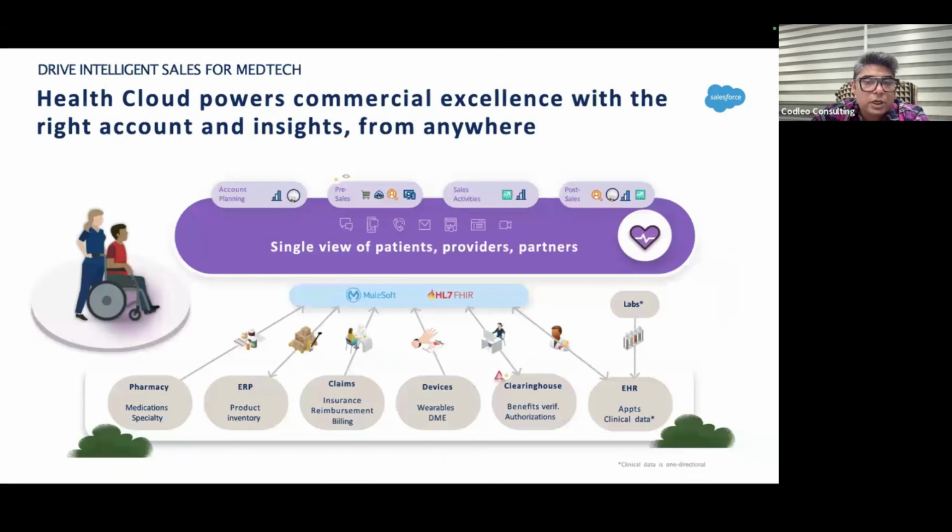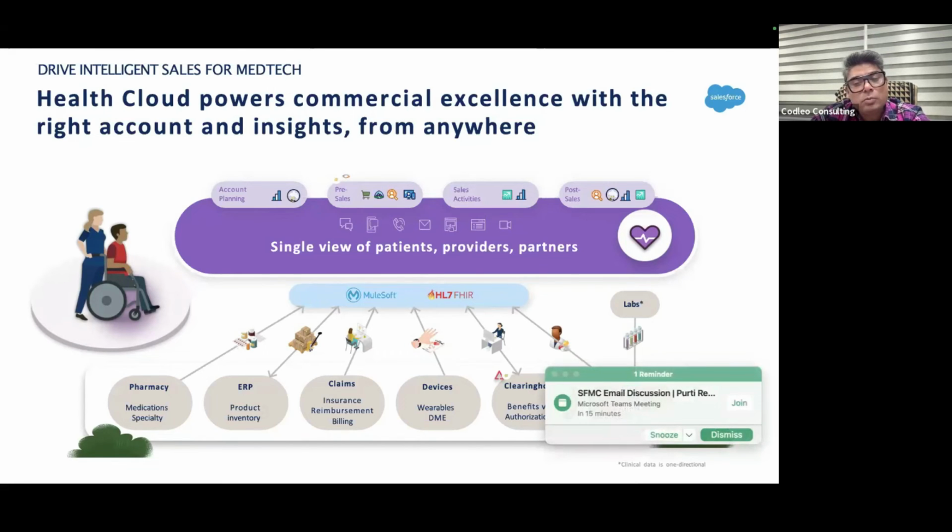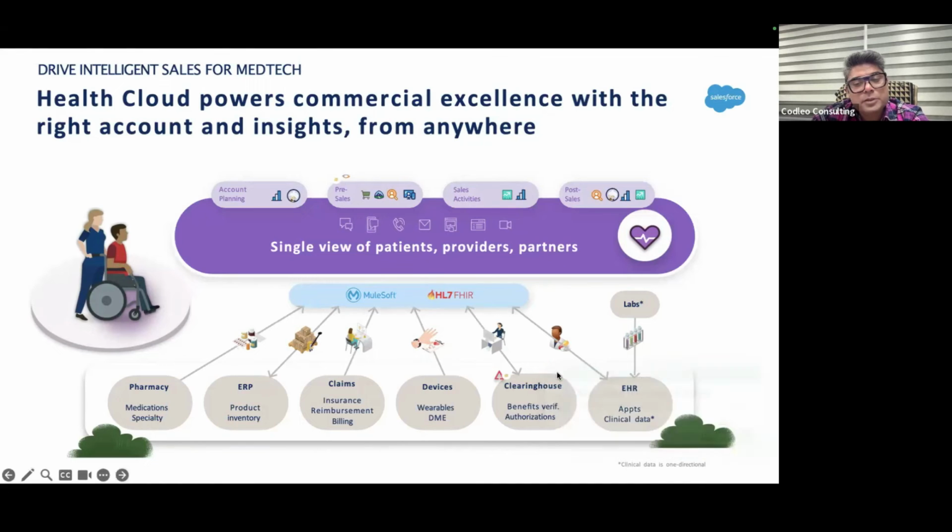If I look into this screen, then as a medtech company, you will have members, pre-sales, sales activities, account planning, and post-sales exercises also. Now, as a health tech company or medtech company, you've been connected with pharmacy, again claims, devices, clearing houses, and EHR or EMR. There are a lot of jargons which I've been using in this. It is all because these jargons are used in this industry, for example EMR, EHRs.